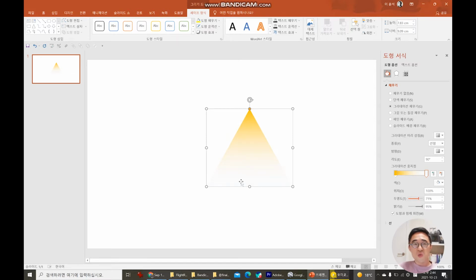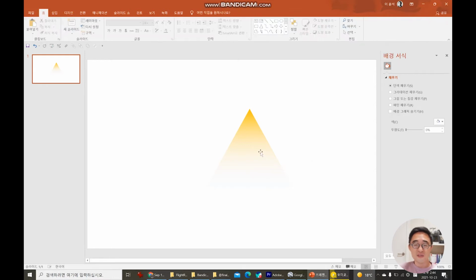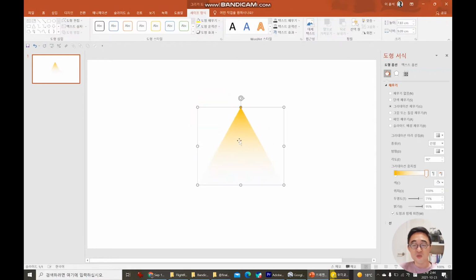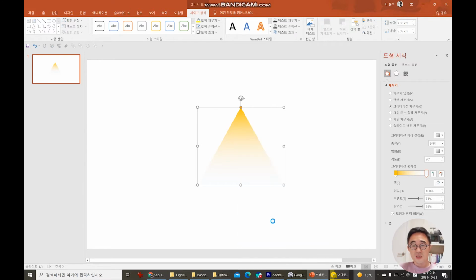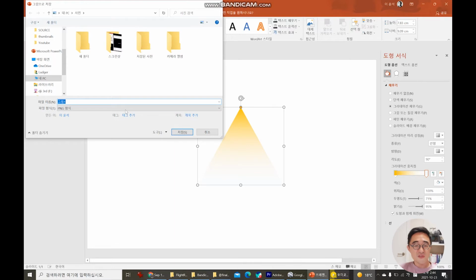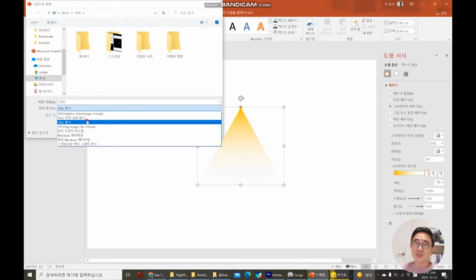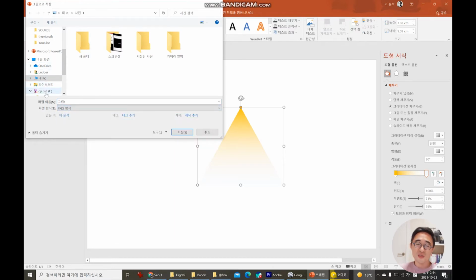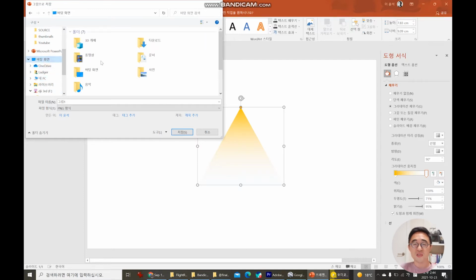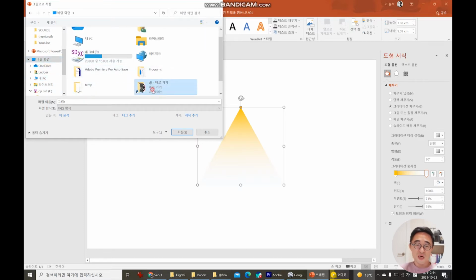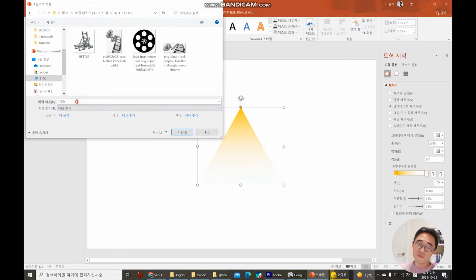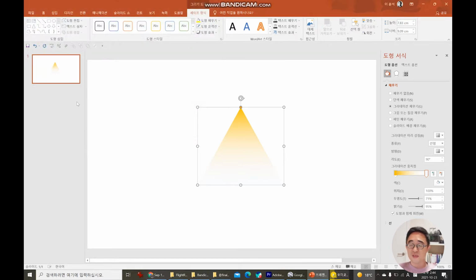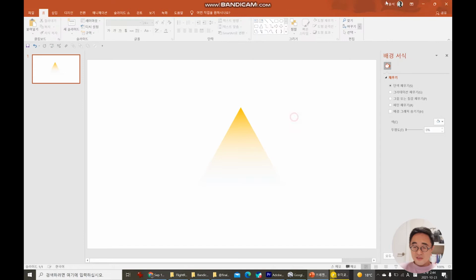And this is how I drew the PNG triangle, which has transparency, a translucent view box for the drone. Very simple, right? When you're saving this, you always have to save it as a PNG, not JPG. This is a very important point. To have the translucent characteristics, it should be PNG. And I'll save this to the source folder, and name it, let's say, a direction, which is a view box. Yeah, so that's it.